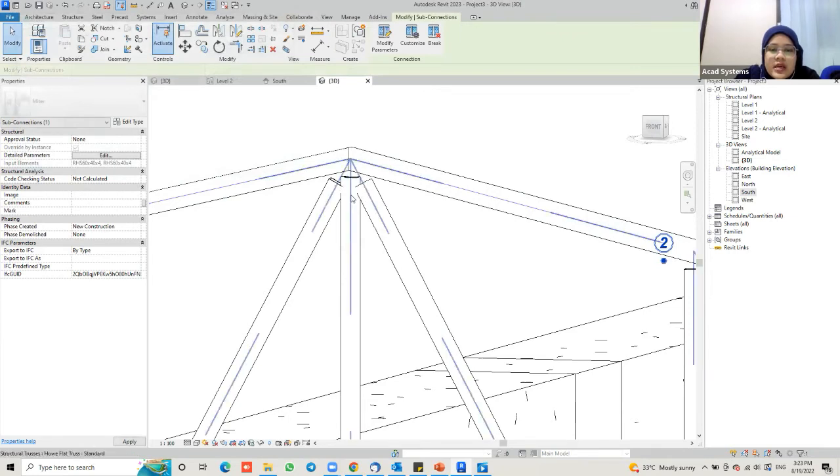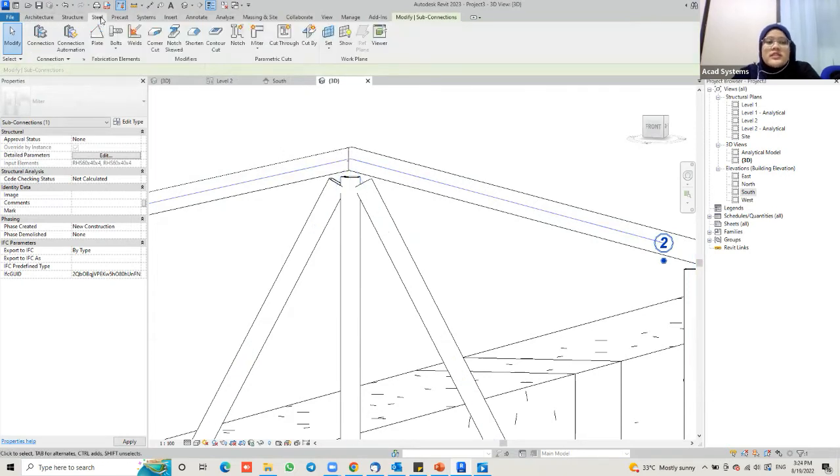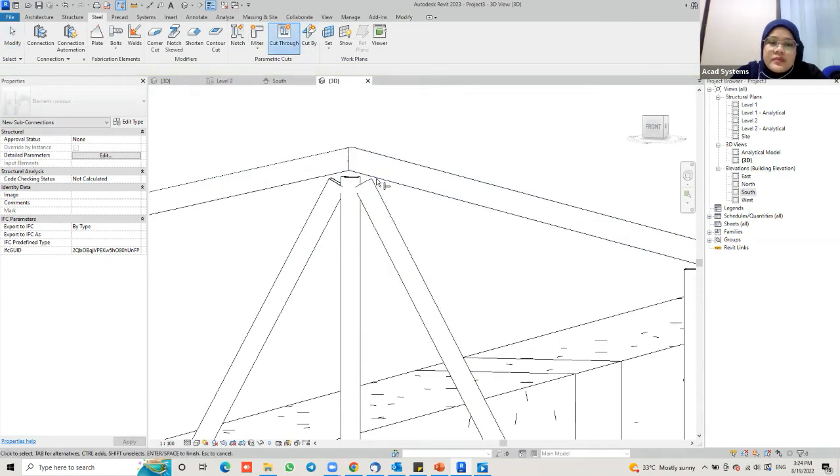So to connect these three parts to the top chord, go back to the Steel tab, and here you can use this cut through or the notch button. So for the right side, I'm going to use the cut through.